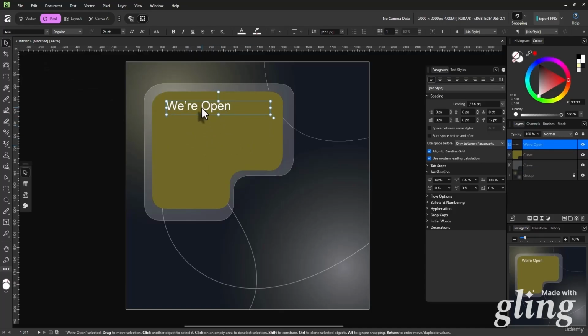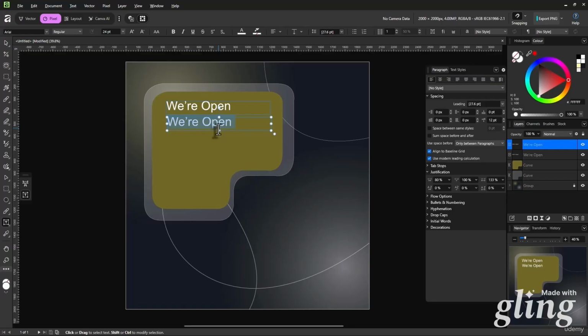And in the same way, we need to create another copy of this text. So what I'm going to do is press Alt and just drag it. While pressing Alt, I just dragged it. Now we have got another layer, an exact duplicate of the previous layer. So now we can change the text. Double click on the text box. You will get this option. The text will be selected. Now we can change the text.